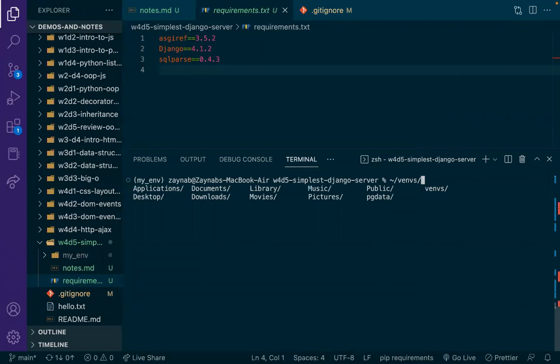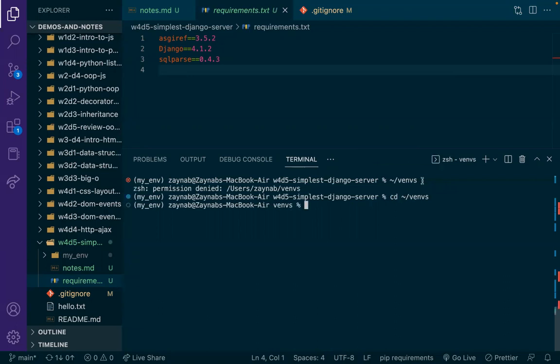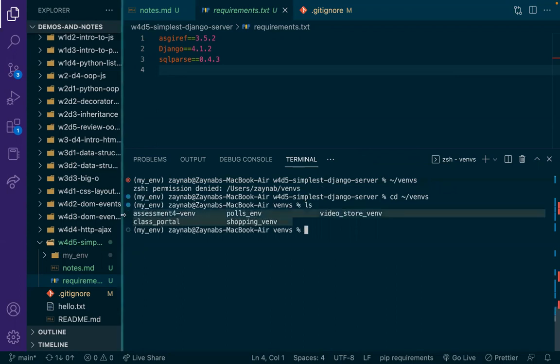This is the folder that I created. And then inside of here, let me CD into this. Okay. And then I have a bunch of different virtual environments that I had created. This makes it easier to keep track of them and delete them if you want to.